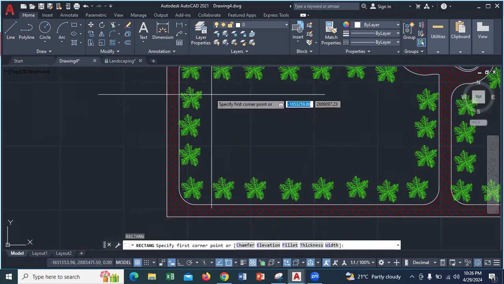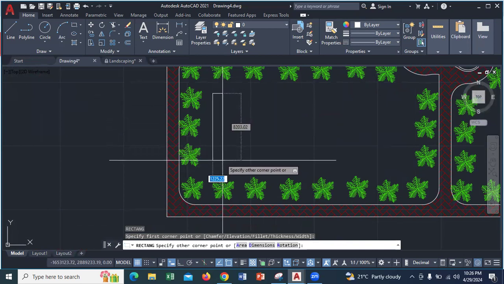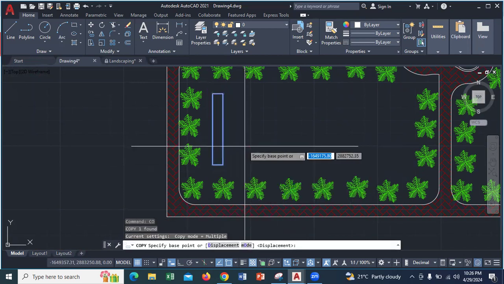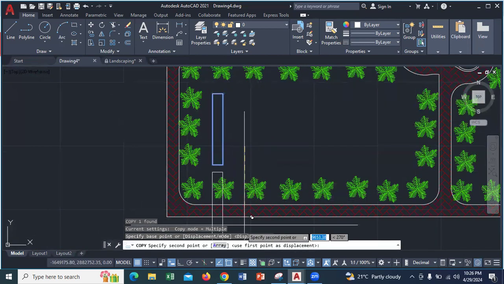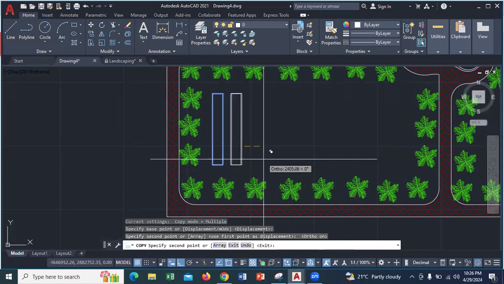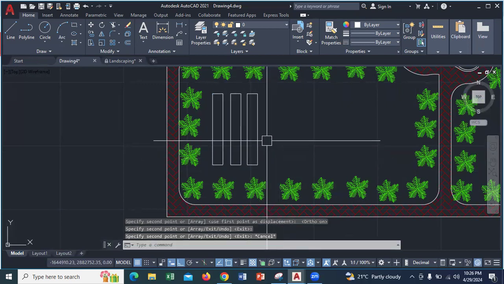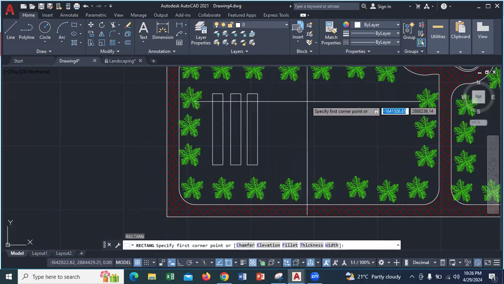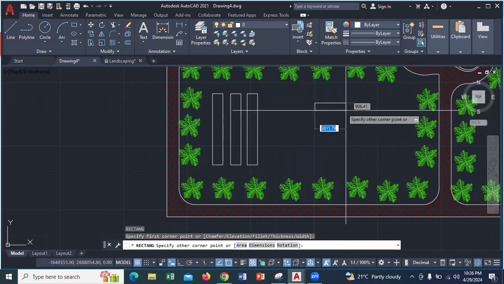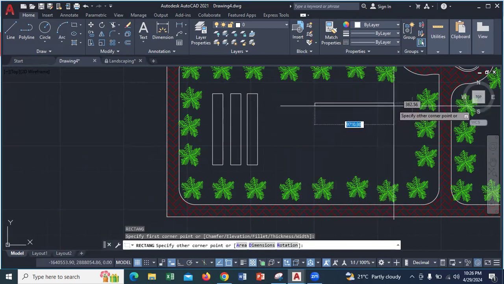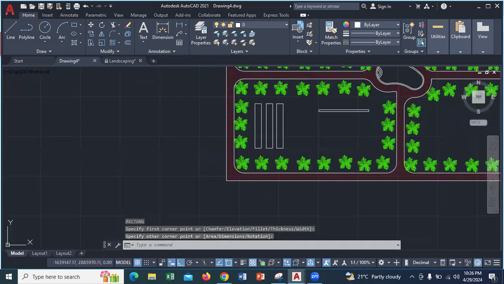So I'll make slides first. I just want to make a rectangle. I'll just copy this, like I want two or three slides. So like this. These are the slides in my drawing. I also want to make another one, like a swing for children. So I'll just make a swing here like this. Swing maybe a bit thinner. So like this.